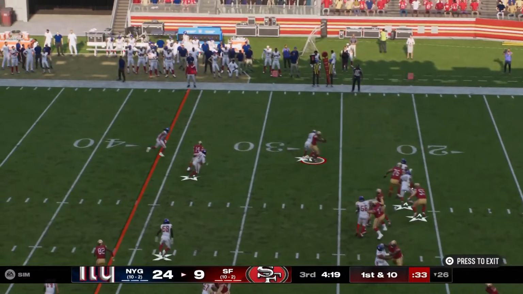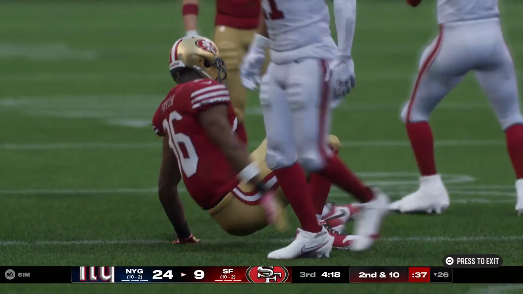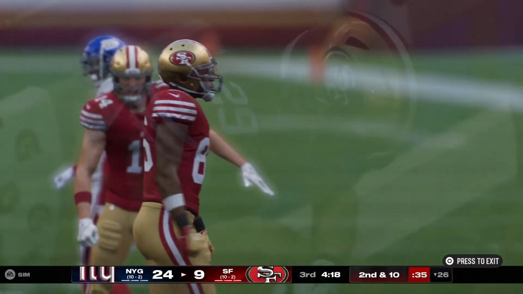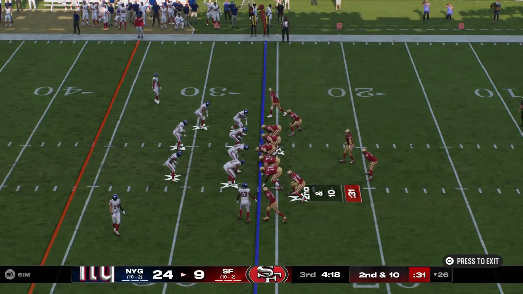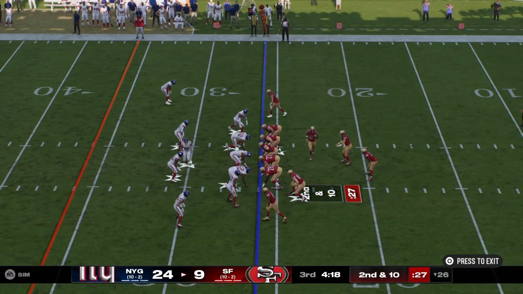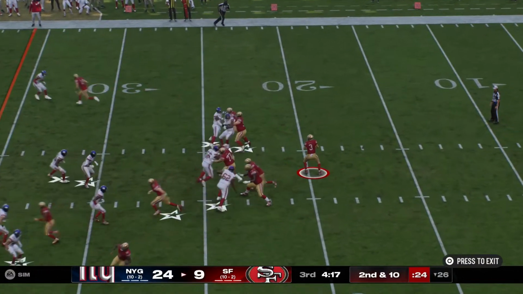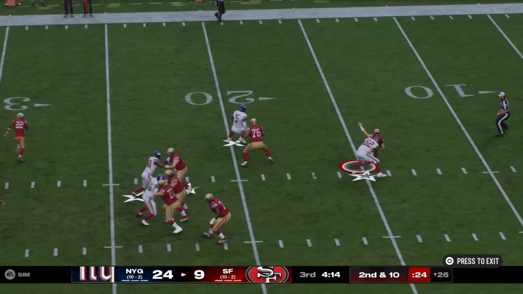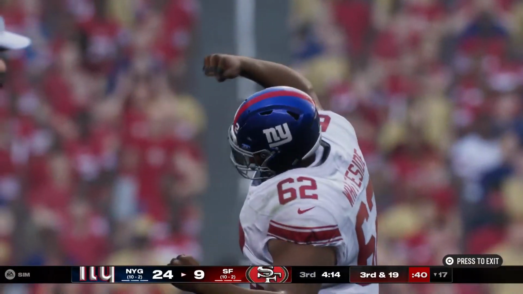Back to throw. Here's White. He had it for a moment, but a great defensive play to jar it loose. Incomplete. Hit arrived as the ball did to break things up. And it's going to be 2nd down. White throwing here. Pocket isn't holding up. They're able to drop it. And that pushes them back.